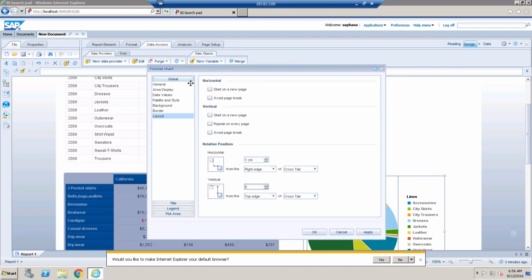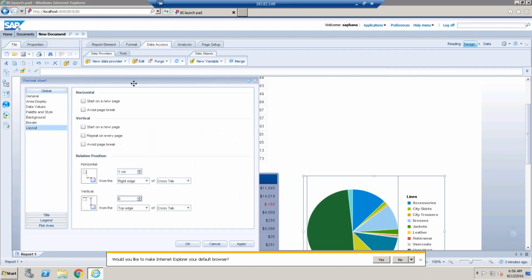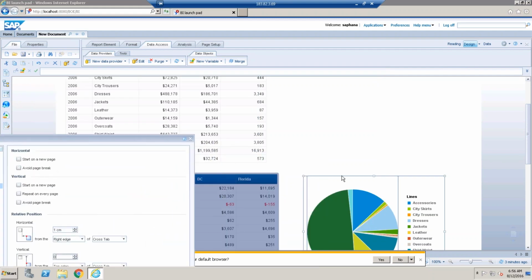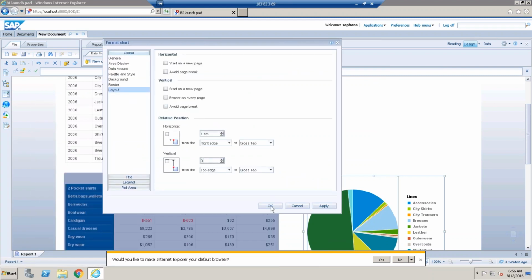So what it means, top edge is here. If you look here, the top edge is here. Okay, it's a 0. Click OK.